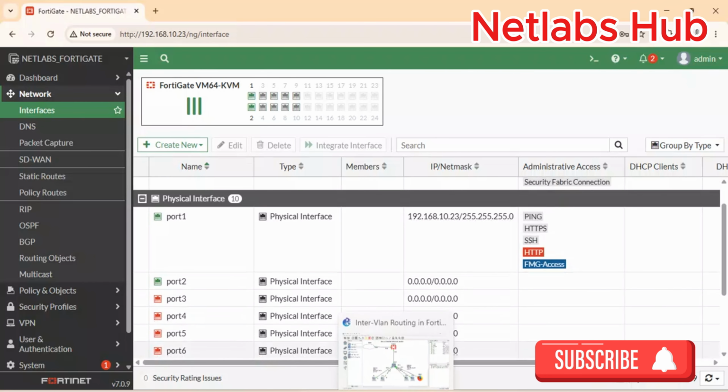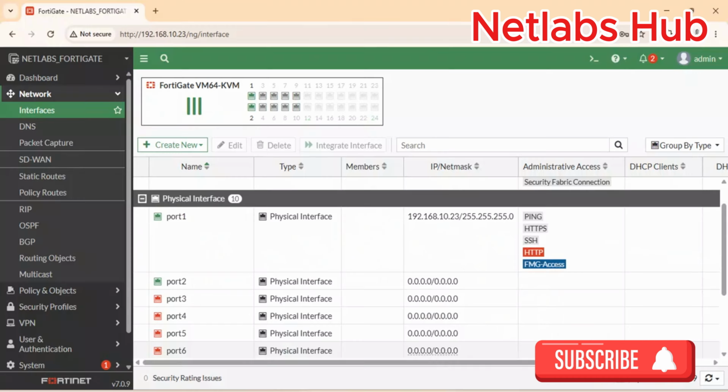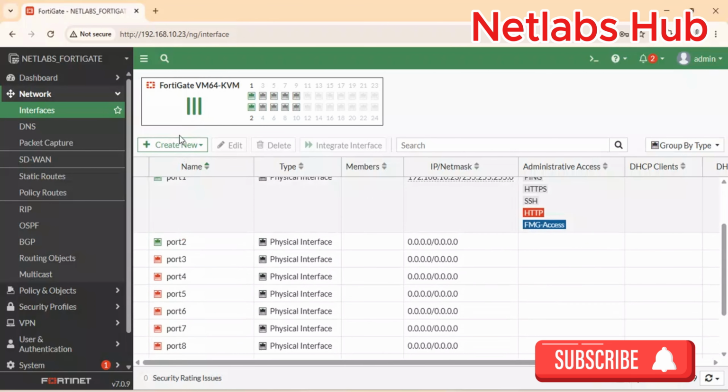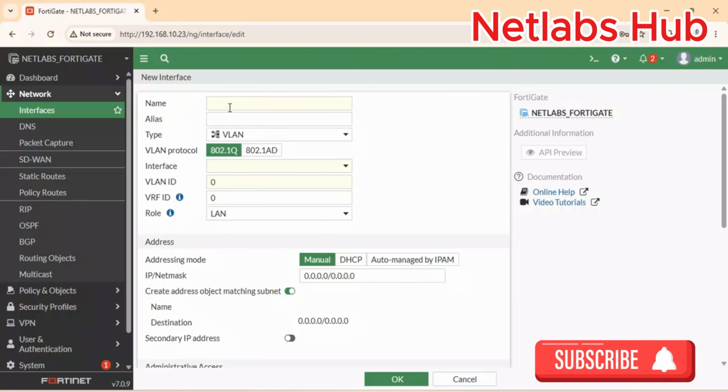Remember, just as with a router, I'm not going to assign any IP on this particular port, but I'm going to associate every sub interface to this main port. So first of all, you create an interface. The name of the interface, I can say VLAN 10 Sales.